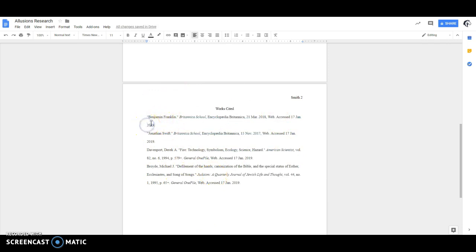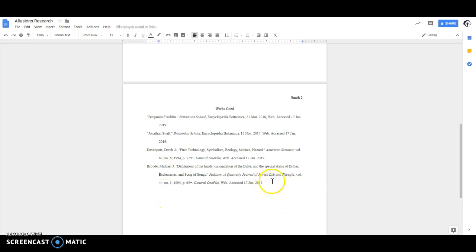The last thing we want to do is change this to hanging indentations. So you're going to go to the front of that line, you're going to hit Enter and then Tab, and it will move it over for the hanging indentation. Enter Tab, Enter Tab, Enter Tab, and this one you might just be able to tab. Nope, you have to Enter Tab on that one too.